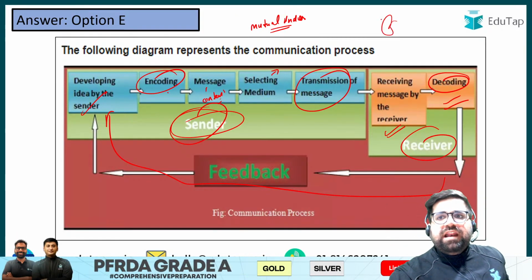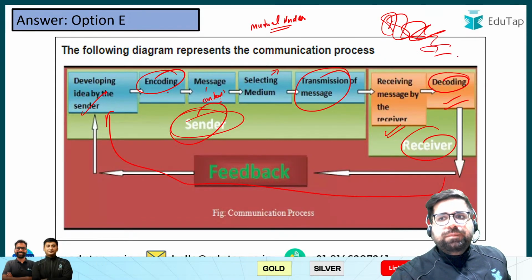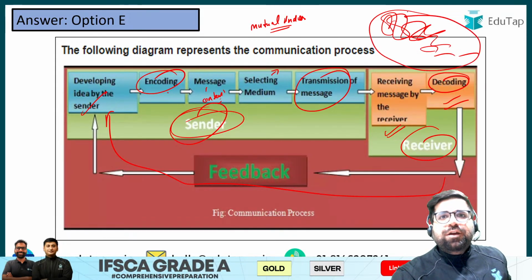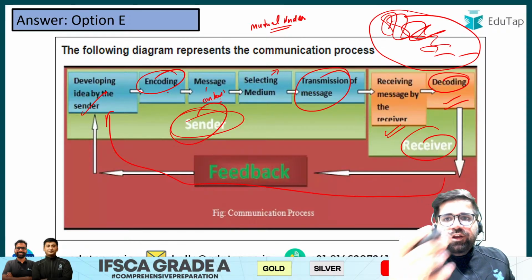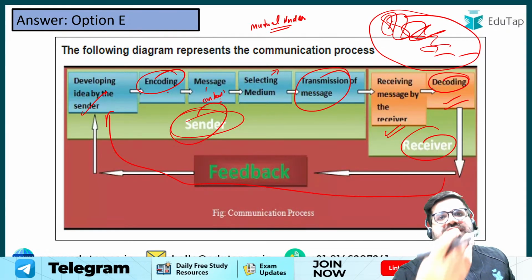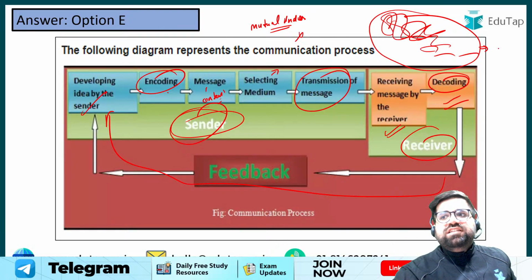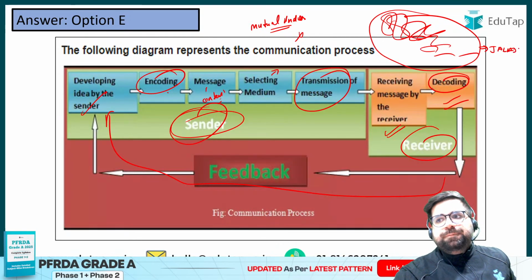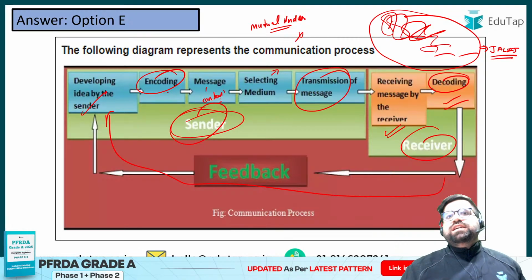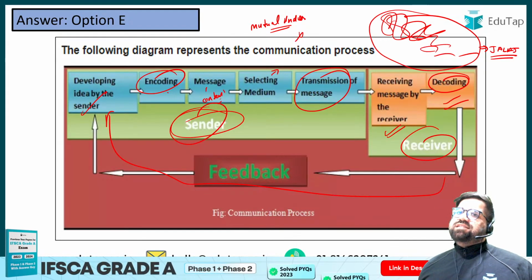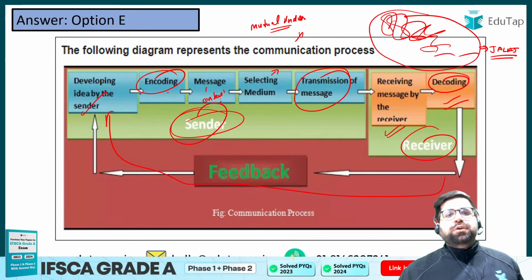For example, if I write something like this, now I know the meaning of this, but you don't know it, right? Because you are not able to understand it. So currently we both will not be on the same page. So mutual understanding is not received. But if I tell you this is the message which stands for my name, okay, now we are able to understand it. So mutual understanding is the key when it comes to the topic of communication.